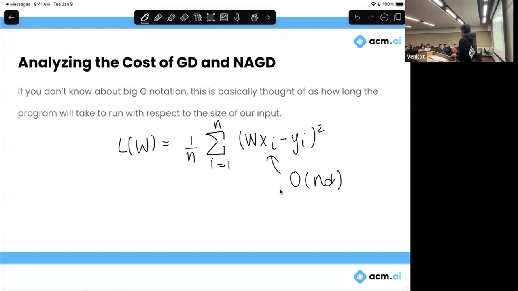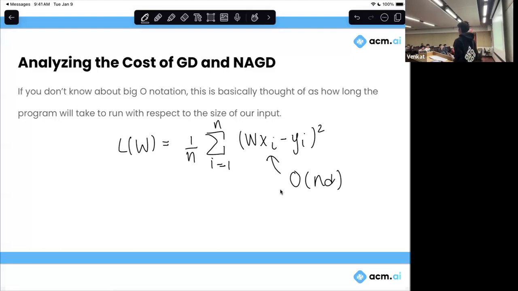Now, nd, for those of you who maybe have done CS32, doesn't sound too bad. It's just O(n squared). But our number of samples, as we said in the beginning, can be in the millions or even billions. So even though it's O(n squared), you can think of it as maybe a billion squared per iteration. That's the most important thing. This is not just "oh, a billion squared and you get your final answer." No, this is one step. You're doing all this computation for exactly one step. That's awful. We don't have time for that.